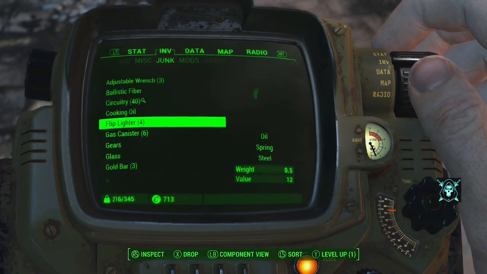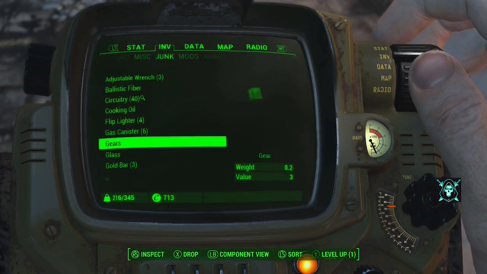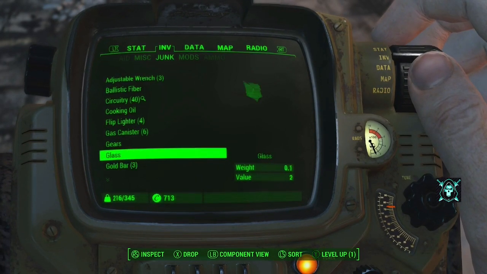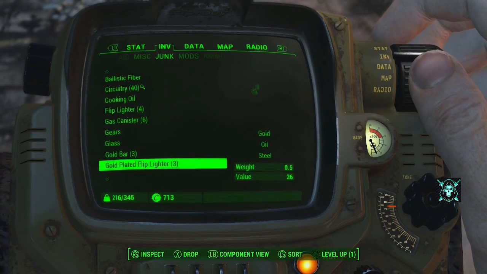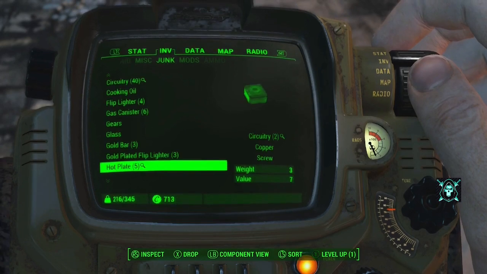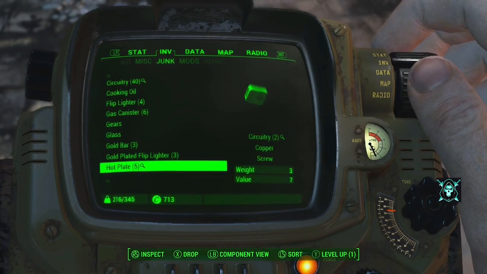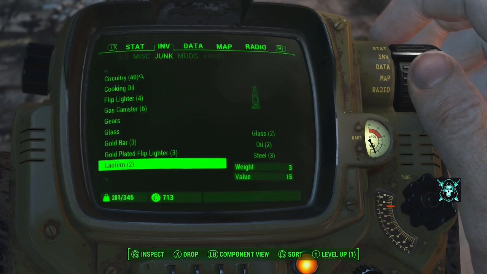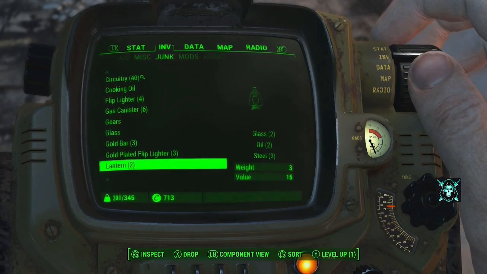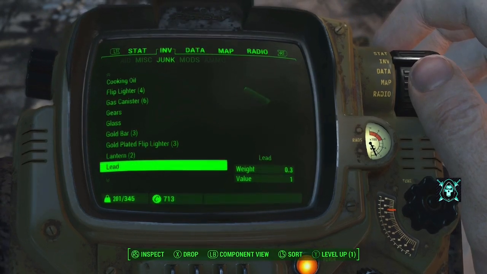It has a spring, but I don't think the spring is going to be any big deal. Same with the gas canisters. I don't know why we're carrying these other items. Like the hot plates, those are 3 pounds each, so we don't need all of those items. I'm going to drop them and then scrap them while they're on the ground.